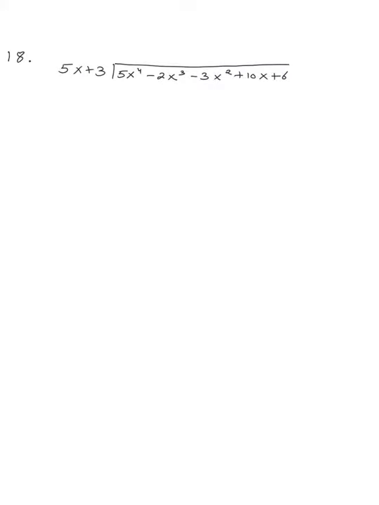All right, if I want a 5x to the fourth, I need to multiply by x cubed. So I get 5x to the fourth plus 3x cubed. When I take the difference, it's negative 2 minus 3, so that's minus 5x cubed. I'll bring down the negative 3x squared. I now want to multiply by a negative x squared. So I get negative 5x cubed minus 3x squared. And when I take the difference, I actually get 0.